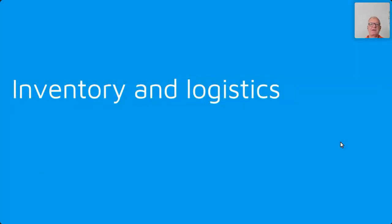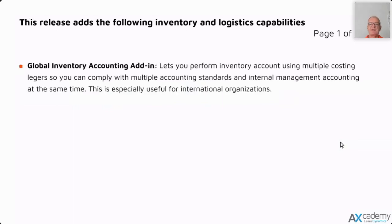And the biggest topic of today, at least the longest list: inventory and logistics. This is huge, and there are so many good things in there. I have to focus on just a few, maybe because those are my own personal pain points in the good old days and not so old days, but so good functionality being added, which a lot of my customers on a lot of the projects have requested or even used external party tools to solve. So let's have a look at that. Page 1 of 2, right, indicates we've got a lot of things coming in here, not in detail. So these 2 slides, I would say, are the most important thing. And then afterwards, I will do the same thing to you as I did with the scale units and all the things about the hybrid topology.